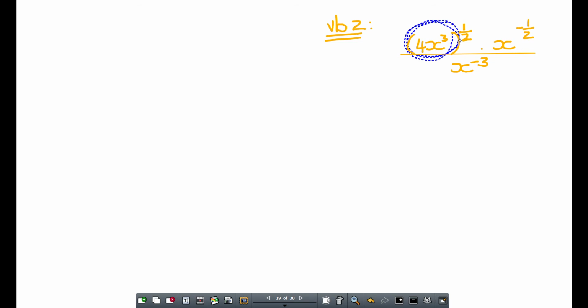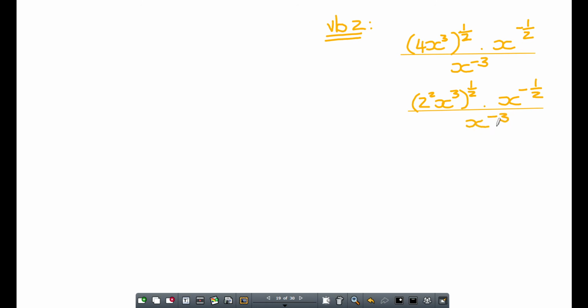Think of exponential, but die wat? Die 4? Okay, so die 4 kan ek skryf as 2 tot die mag 2. So actually, what I've got here would then be in the bracket 2 to the power of 2, x to the power of 3, dit alles tot die mag 'n half, still times x to the power of minus a half, en onder bly ons nog dieselfde, x to the power of minus 3.